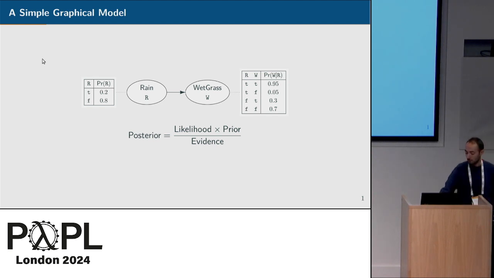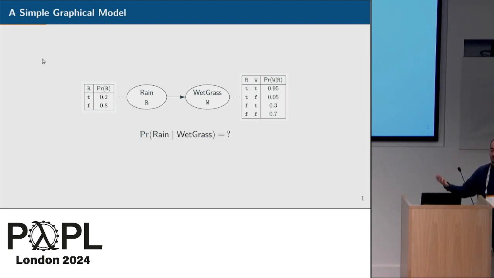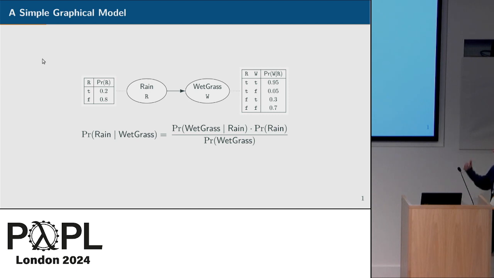the evidence. So, for example, in this case, we could ask ourselves, what is the probability of rain being true given that the grass is wet? And we can compute it according to the previous formula, so using Bayes' theorem, as the probability of the grass being wet given that it has rained multiplied by the probability of rain being true, and we normalize by the probability of the grass being wet. So this is standard Bayesian statistics and standard Bayes' theorem.